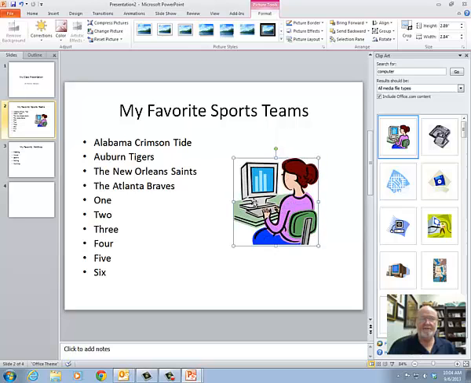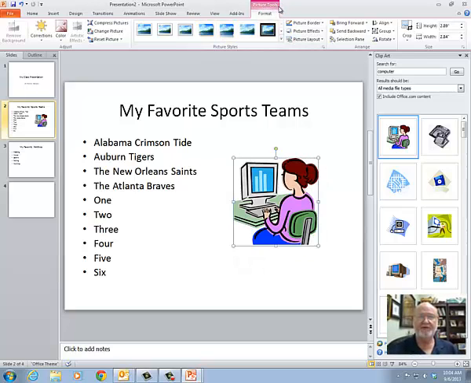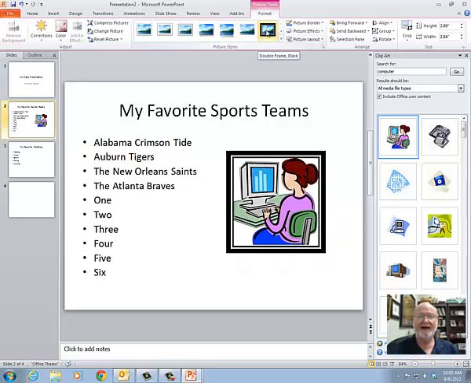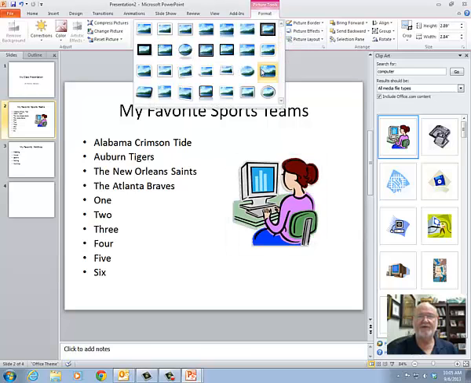Okay, now up on your ribbon, you have a Picture Tools tab now with a Format tab under it, and these are different picture styles that you could select for your picture. You'll notice that there are only so many that it can display. Over to the right of the last one are 3 vertical buttons. The bottom one is the More button. If you click on that one, it will show you still additional styles that you could pick for your clip art.